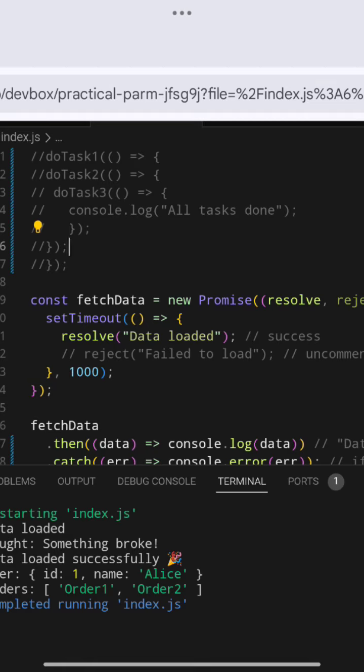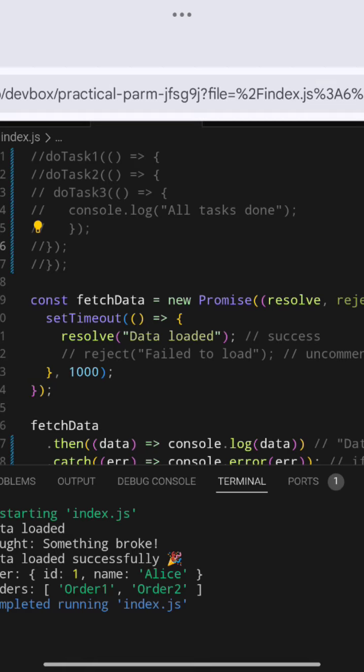First of all, a promise is a special JavaScript object that represents the result of the asynchronous operation that we receive. And a promise can have three states: pending, fulfilled, and rejected. Pending is the initial state, which is neither fulfilled nor rejected. Fulfilled, we know, is when the operation is completed successfully, and rejected is when the operation has failed. So these three are the states of a promise.